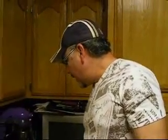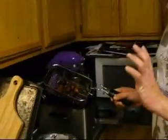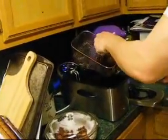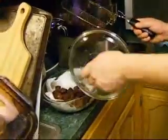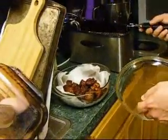Alright, for the next stage, we already dropped them into the basket, and I've been averaging about 5.5 to close to 6 minutes per batch. This is pretty much what they're going to look like when they come out. They're a nice crispy brown color on the outside, just beautiful. I'm going to grab the rest of them to make sure they're all okay, and I'm going to throw these in there, and that batch is pretty much done.